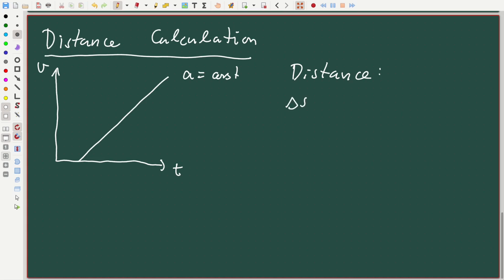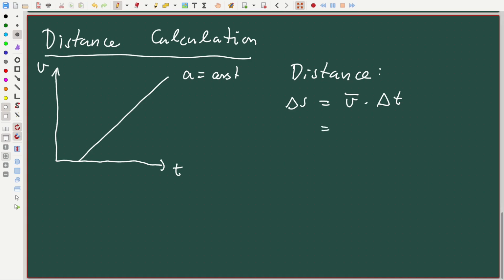So the distance, we know already from the video about velocity that s or delta s is equal to v times delta t, or s is equal to vt. So we can write here delta s is equal to v times delta t. But I said at that time that if the speed is changing in time, we have to insert the average velocity, or the average speed in this case. Otherwise we will get the wrong distance. And calculating the average speed in this case is actually very simple.